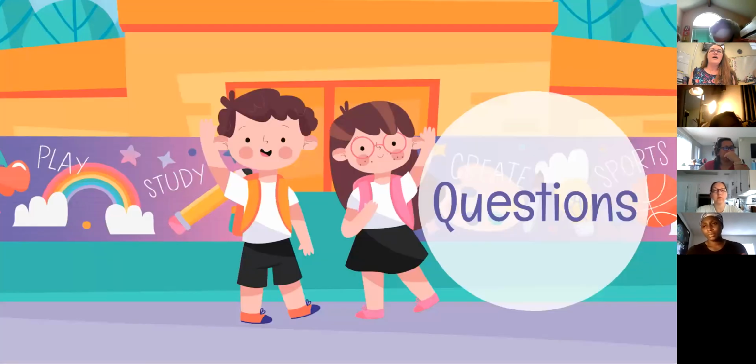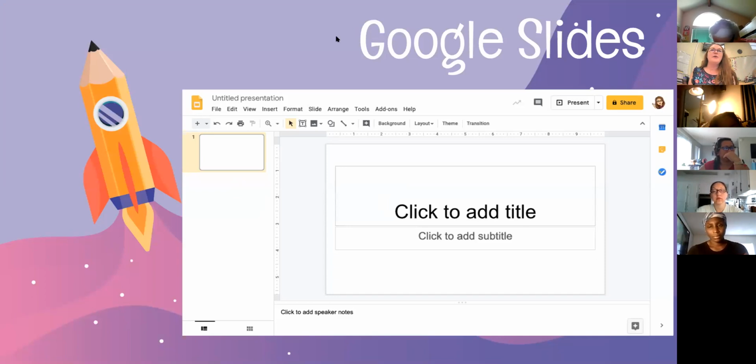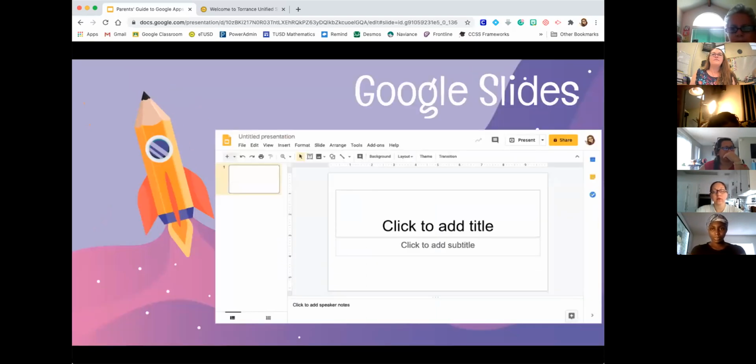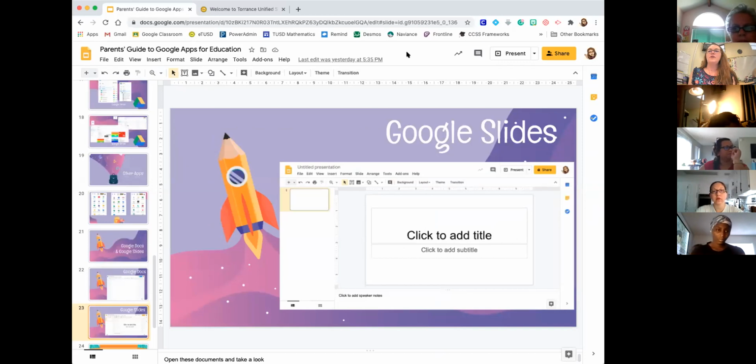So before I go to any questions, I am going to show you a couple of these tools that are out there. So give me 1 second. Oh, you know what, actually, before I do a reshare, I wanted to start by, up here on my browser, you should be able to see my beautiful Bitmoji.